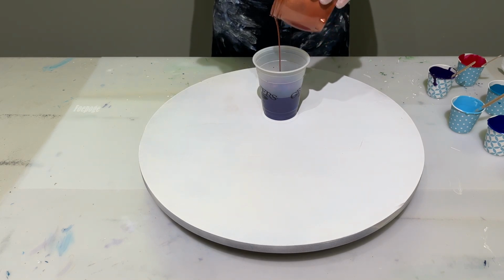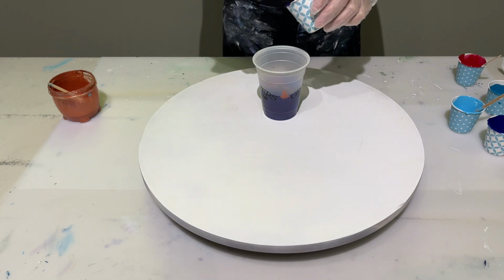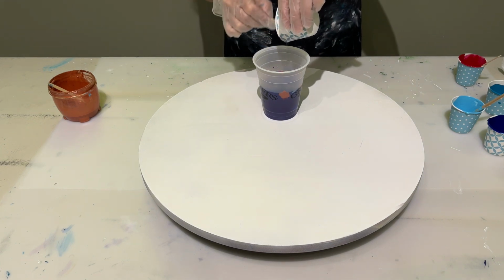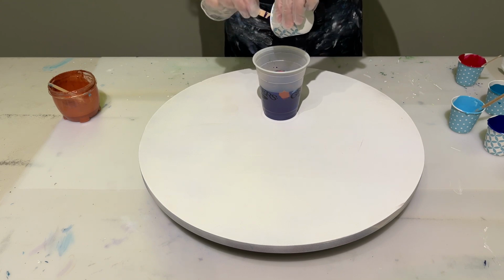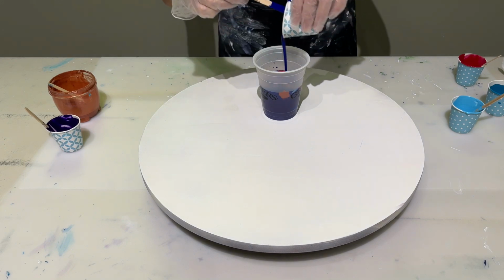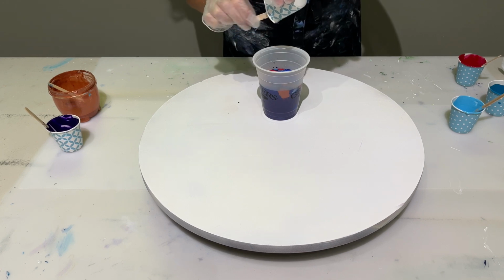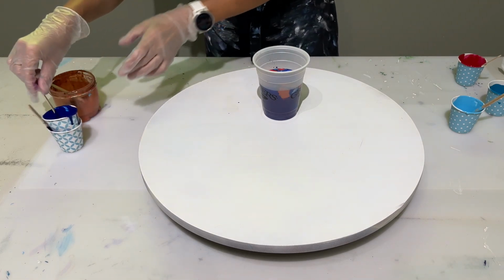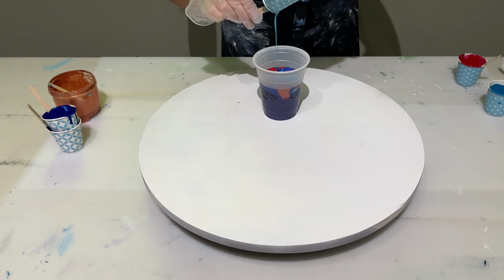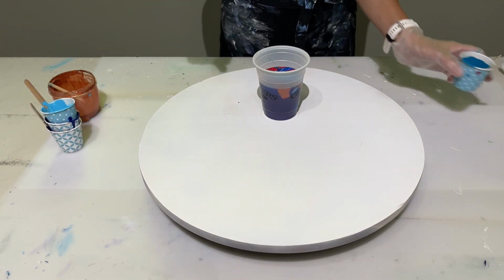One thing I did forget to get was my torch. That might be all the copper I use. I'm not sure yet. Okay, into the purple. Let's put some of that blue, the last of the blue in. Last of this blue, the light blue. I'll post all the colors that I use. Yeah, I think that's all the copper I'm going to use.